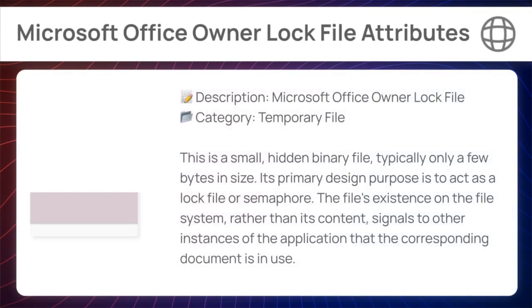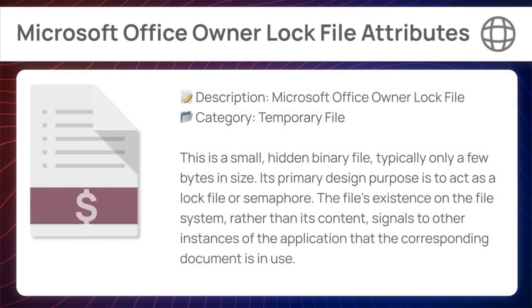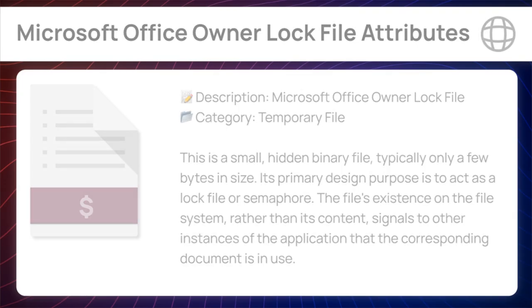This is a small, hidden binary file, typically only a few bytes in size. Its primary design purpose is to act as a lock file or semaphore. The file's existence on the file system, rather than its content, signals to other instances of the application that the corresponding document is in use.